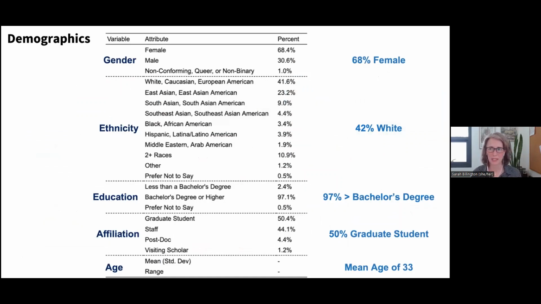The demographics for this study were pretty typical for a campus study in that it was a lot of staff and graduate students. We wanted people that had been working in office environments, and so we did not use undergraduates. As is typical on the campus, the participant pool was predominantly female. We have a very large international population at Stanford, so it was pretty diverse in that respect. Not at all diverse in the respect of everyone having pretty much a bachelor's degree. The affiliation was about 50% graduate students, mean age of 33.